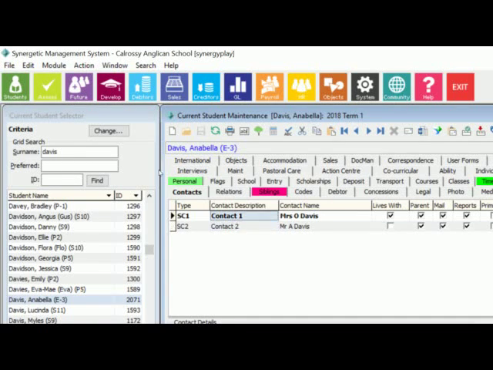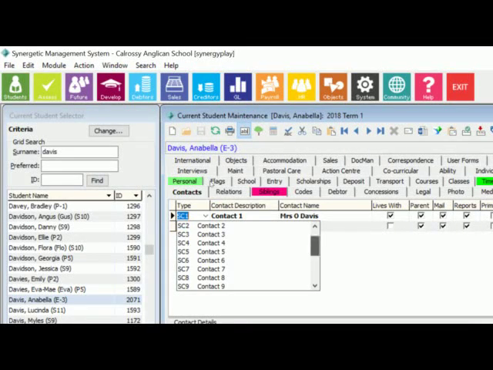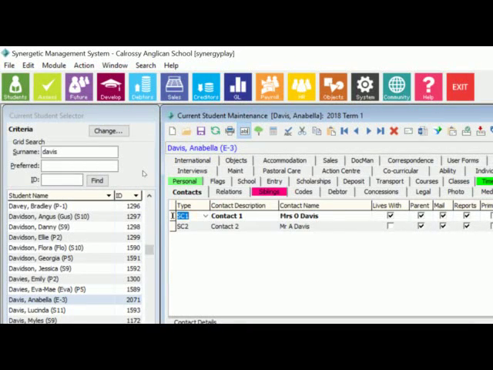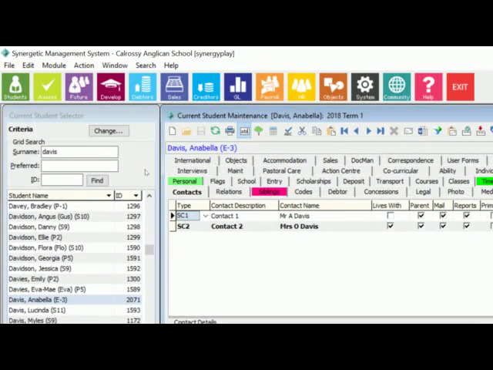If he was the primary before we split them, she would go into SC2 and he would be SC1. But we don't have to flip them, we can just go into here and choose who's going to be the SC1. So if Mr.'s going to be SC1, it'll just flip them around there.